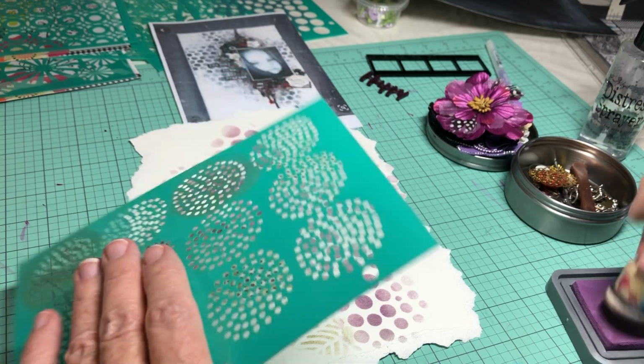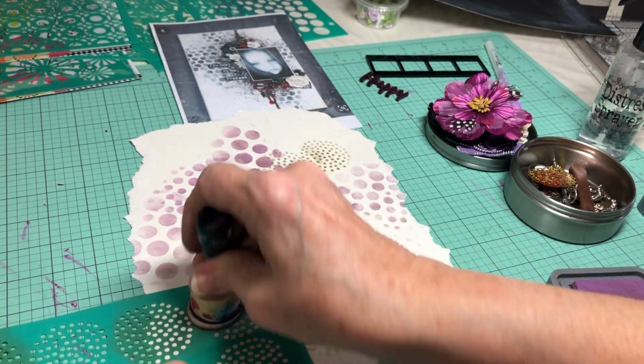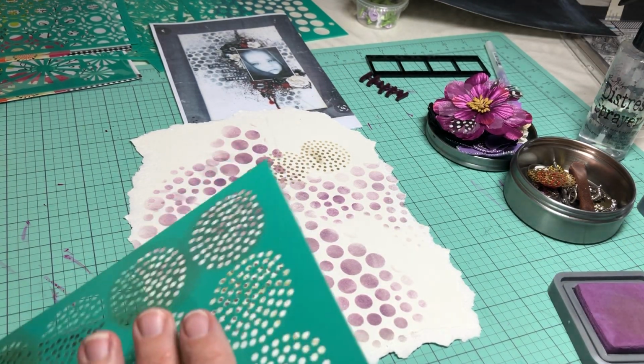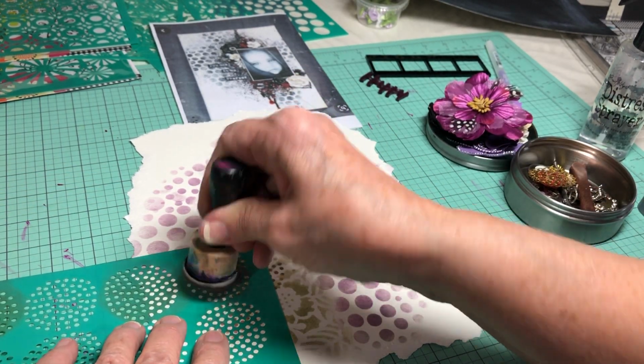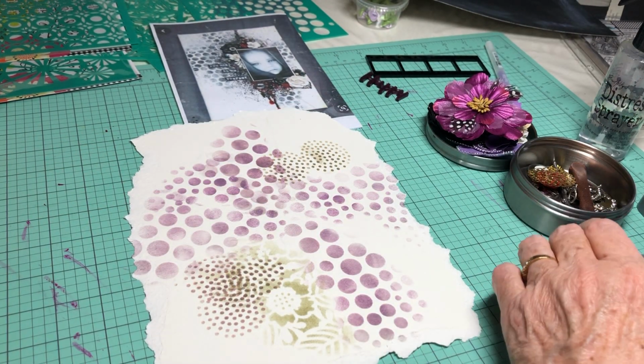I tend during these, and I know those of you that watch regularly know that I have a little bit of a problem with that. If I bring it closer so that I can see, it often gets it out of your viewing range.